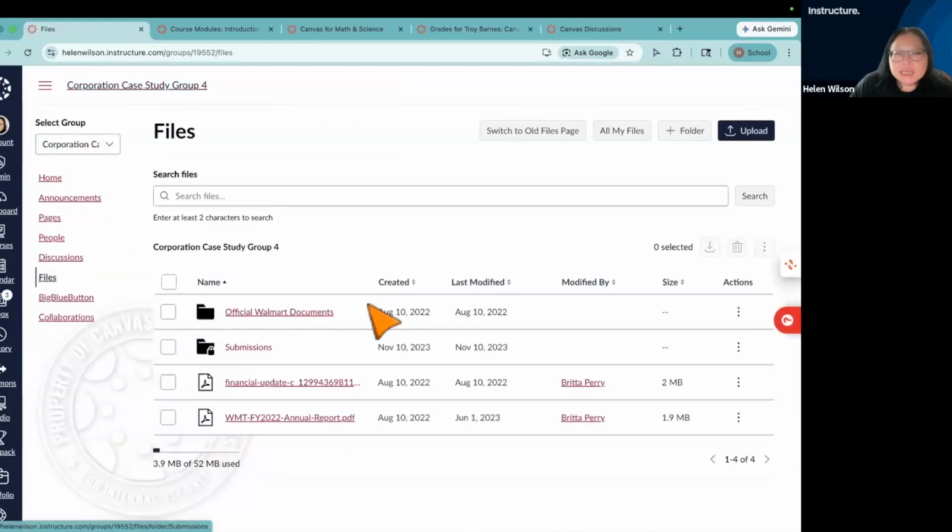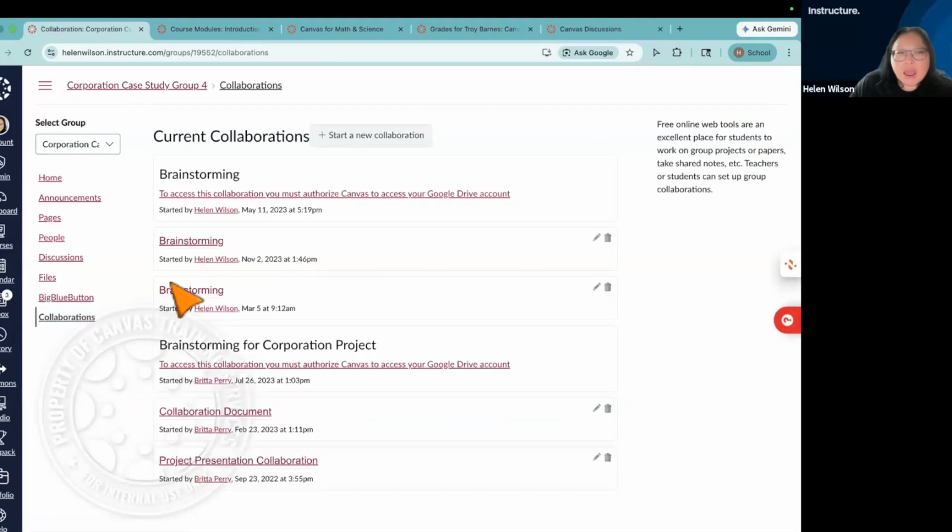Group members can also access and upload files. This is helpful for them to organize their resources. And they have here access to a feature, which we'll see a little bit later, called collaborations. In short, collaborations are common Microsoft items or even Google items. And I know they can make these items outside of Canvas, but this offers a convenient way for students or you to create a common Microsoft document and have everybody be able to edit the document. But it's housed here.